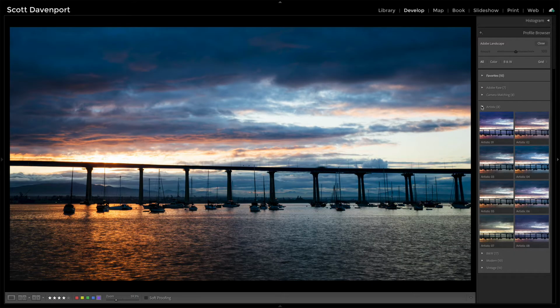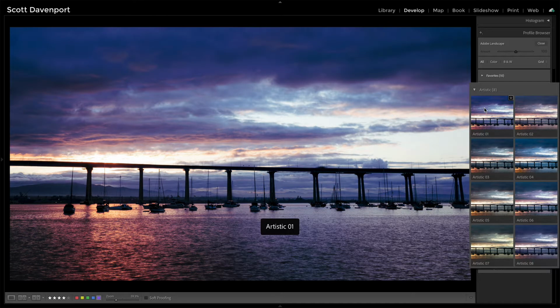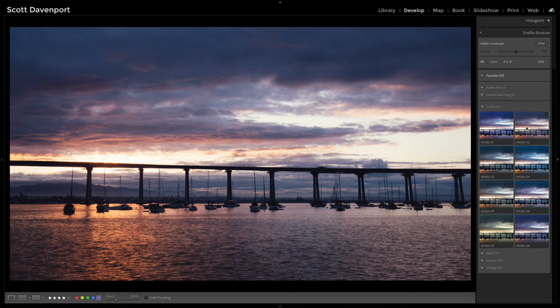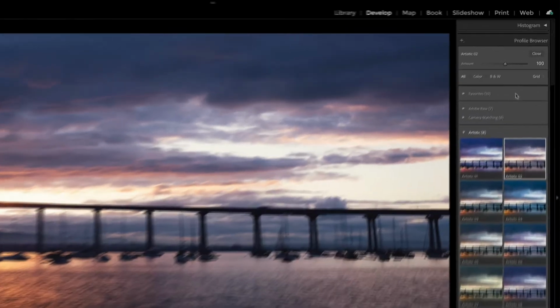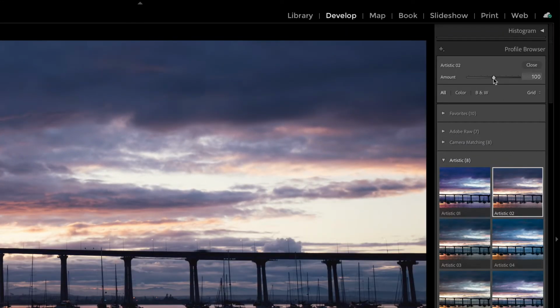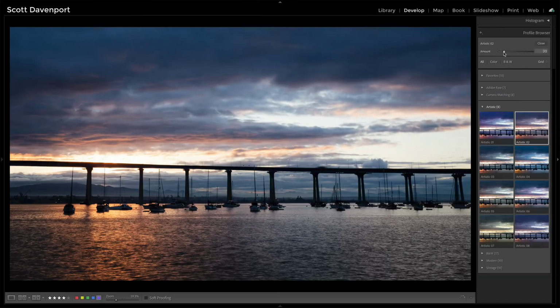Now what's nice about this thumbnail view is we can hover over things, and we can start to see different treatments in real time. And I quite liked what Artistic 2 is doing here. It's really just changing the color palette. Now this is really working on the initial raw data. It has nothing to do with any of the additional options that I've done. Cool thing, choose that, and then there is an amount slider. You can even push the treatment farther, or you can back it off a little bit if it's too strong.